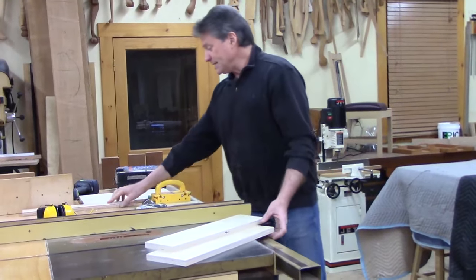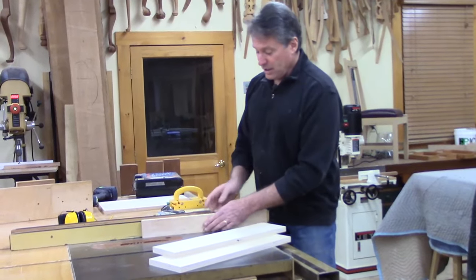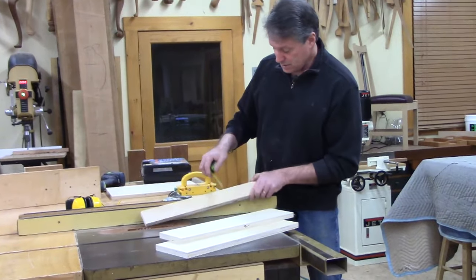The vertical piece, I'm using another piece of plywood. It's not great, but it doesn't really matter because it's just going to be the vertical height of the fence I want. So, let me see how wide that is. Okay.